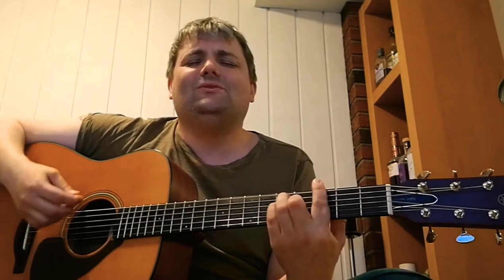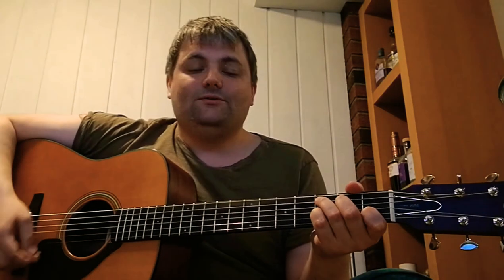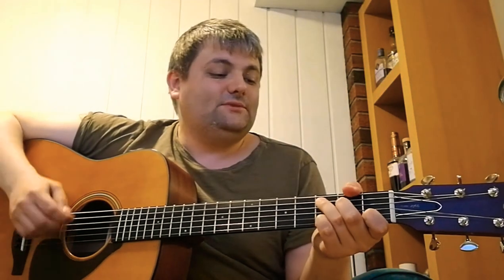Right, and there's the second part of the song. It goes into C, and that's where I add the pinky to the B string, third fret. So that's the second string, third fret. It's a very common thing for Loudon to do. You can listen for that.